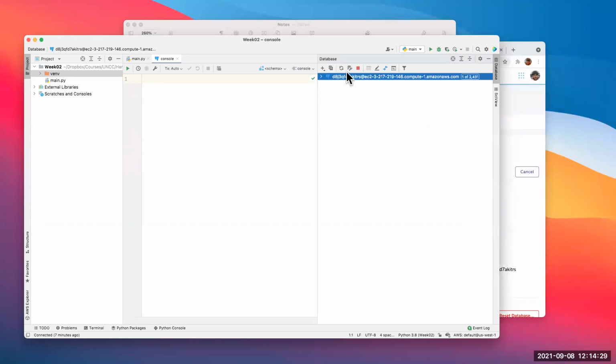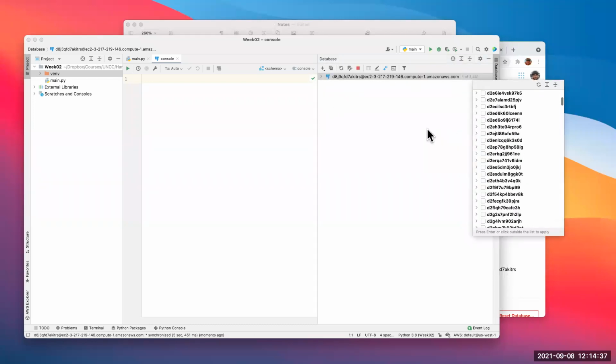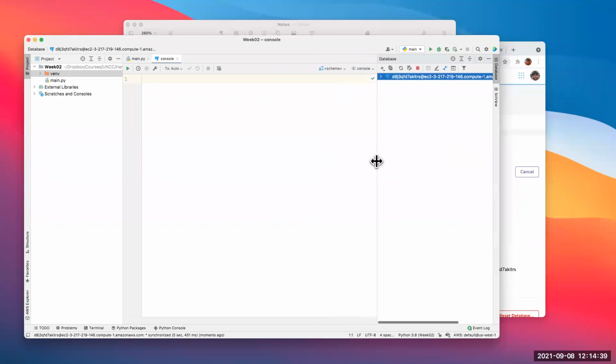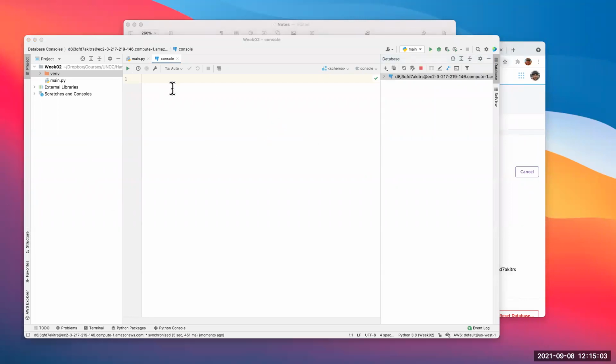Sometimes you have to wait. You might want to refresh it, but it should appear. Something should appear here, and you can click here and find the database. So it's fine. If you're still having issues, we can try to address them maybe during the break or after class. Austin is saying maybe it didn't connect correctly. That's possible. Again, you don't have to follow along. It's good if you do, but if they're having so many issues, we can do things offline. Okay, guys. So what you see here, I'm going to actually do it from the beginning.